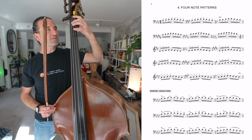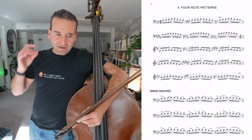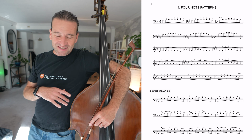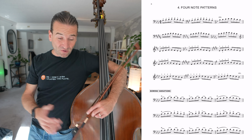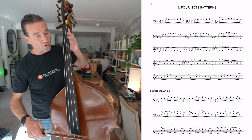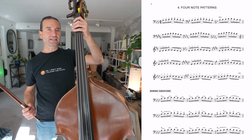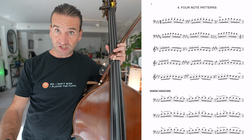And you really need to feel the half steps getting slightly closer together. Intonation can be a challenge on these, so really keeping the tempo under control. This is just a wonderful, wonderful way to get everything going and getting some shifting going. And just like the others, there are some bowing variations. And then of course you can take it to the other strings and just the sky's the limit in terms of the variations you can do on this.